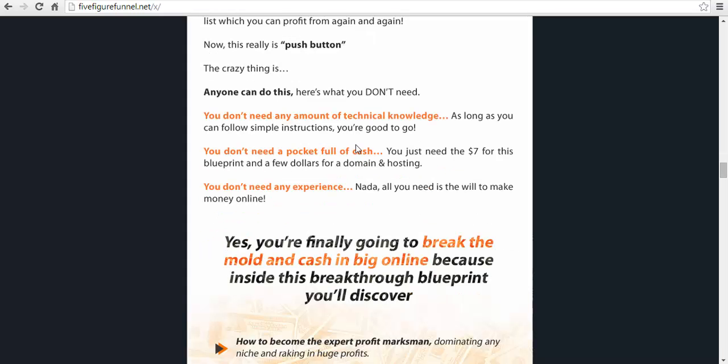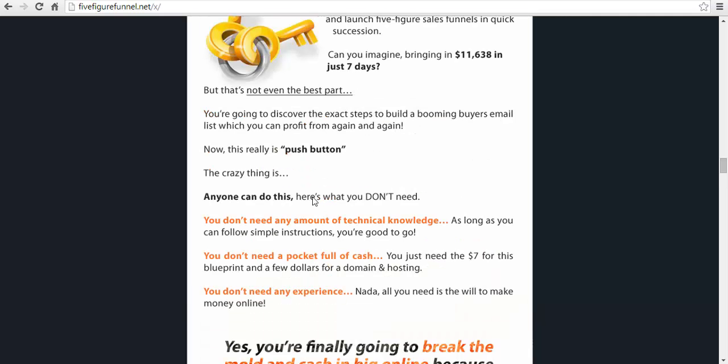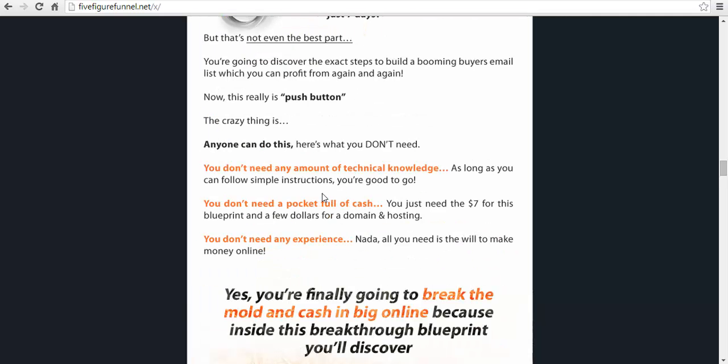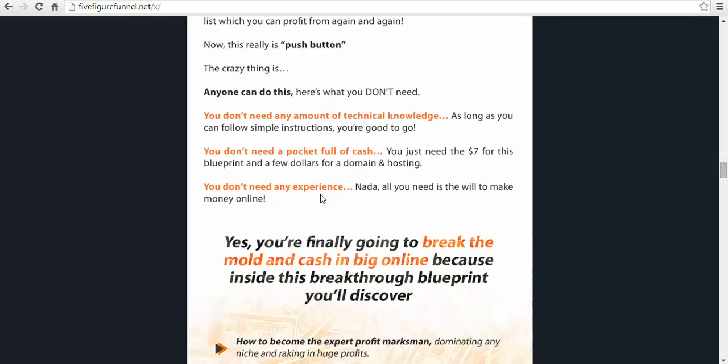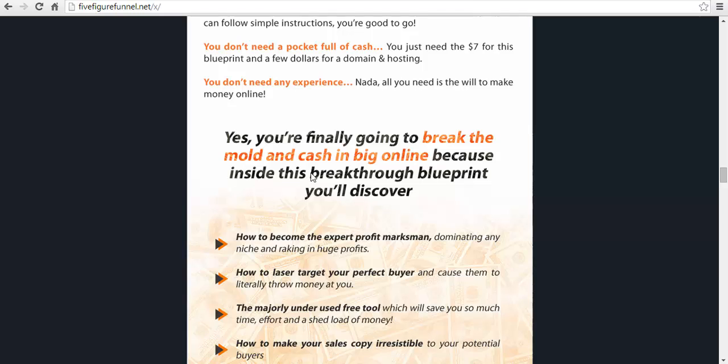So again, this is still in the promise mode. I'm basically showing them what's in it, what they're going to get out of it, how they're going to make money with it. So we're looking at the products here, what's actually going to be inside, what they're going to be able to do, and what they don't need to have for buying this product and using the methods inside. And then another subheadline, and this again is still on the product.